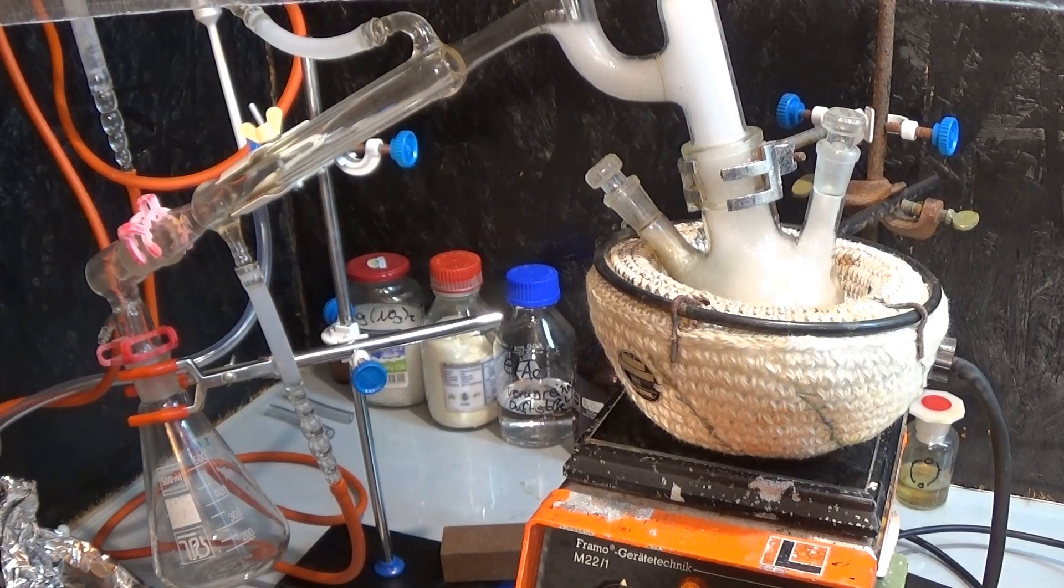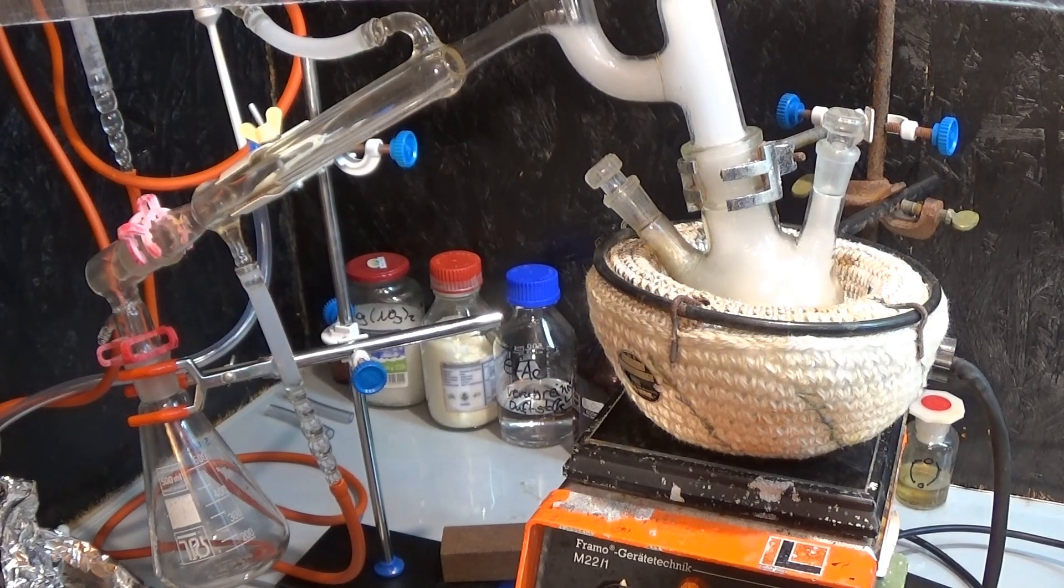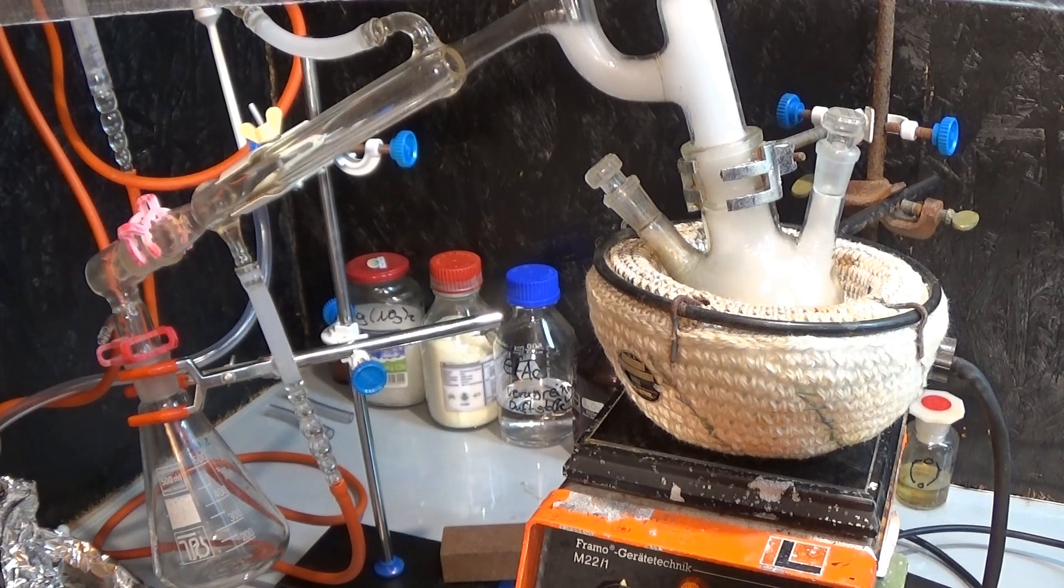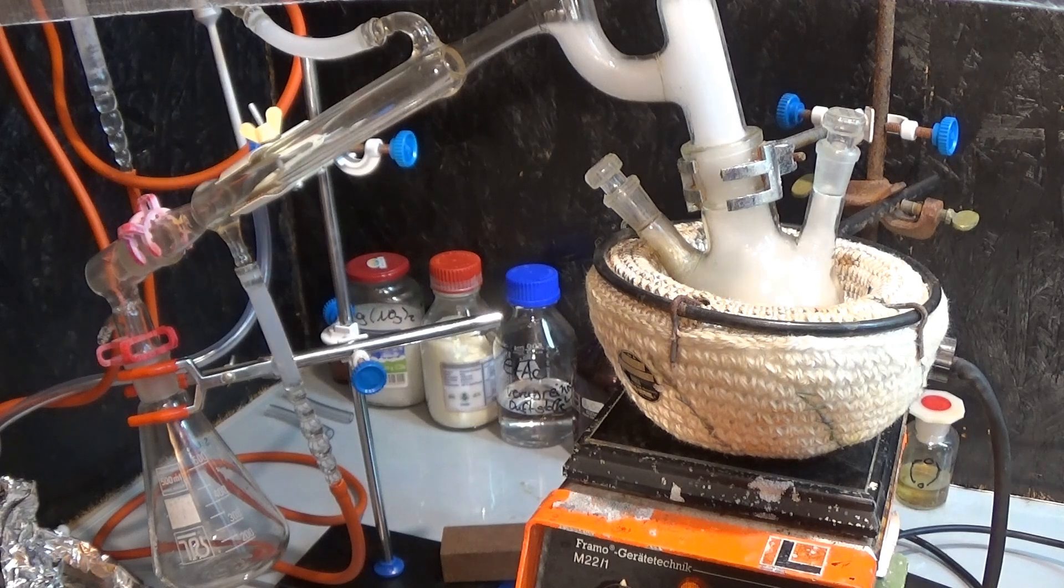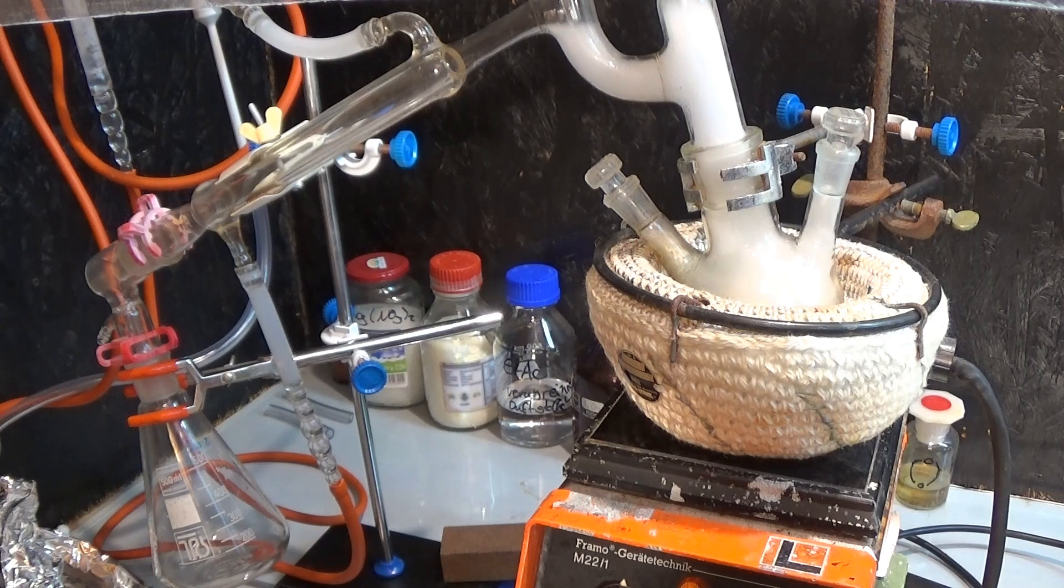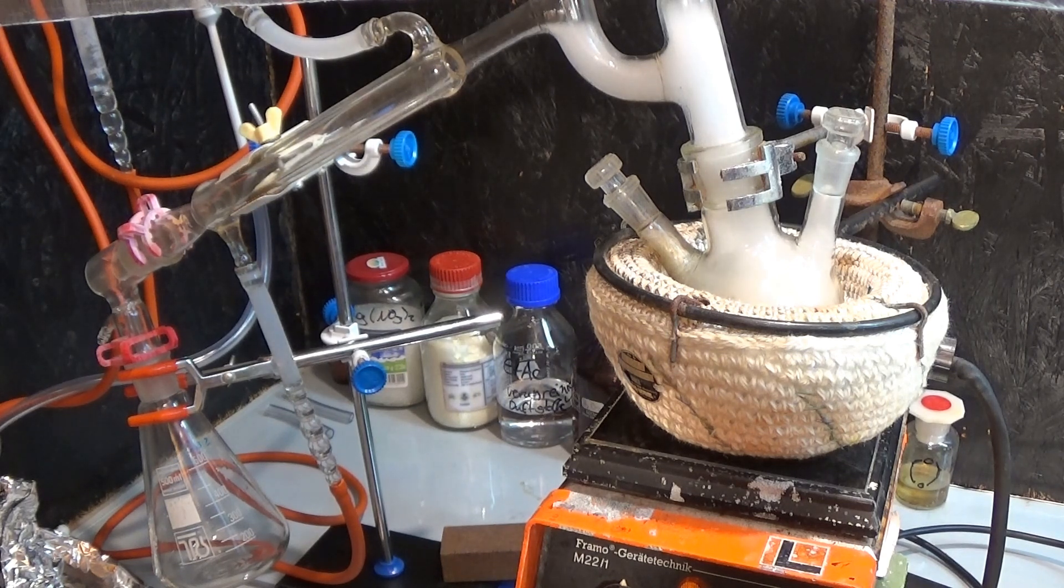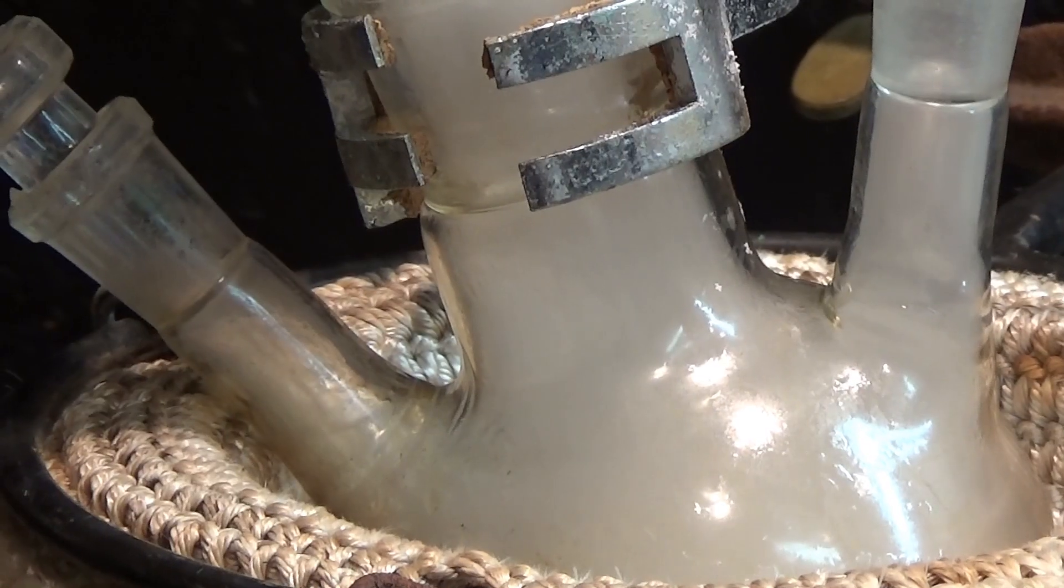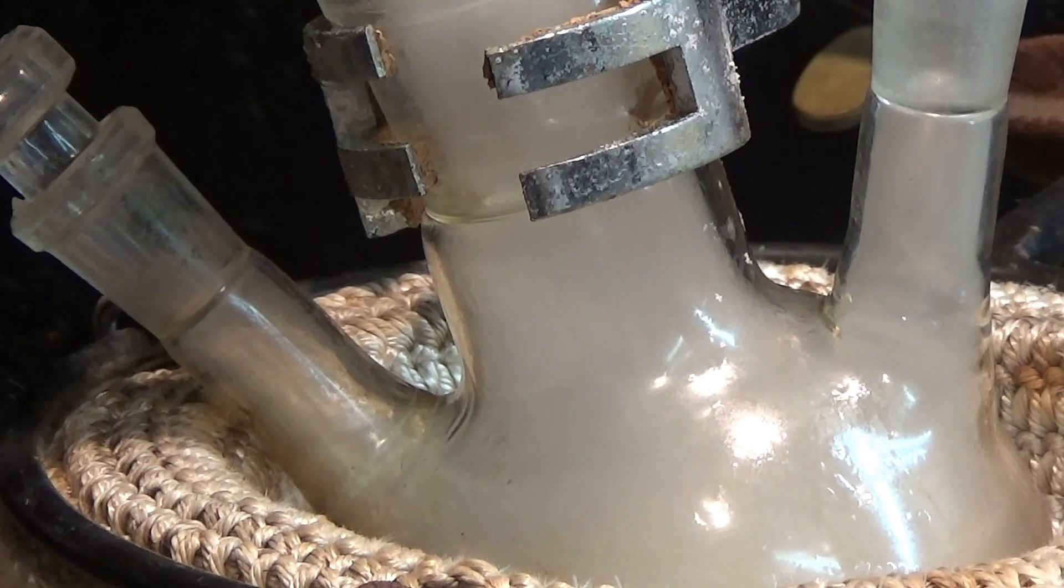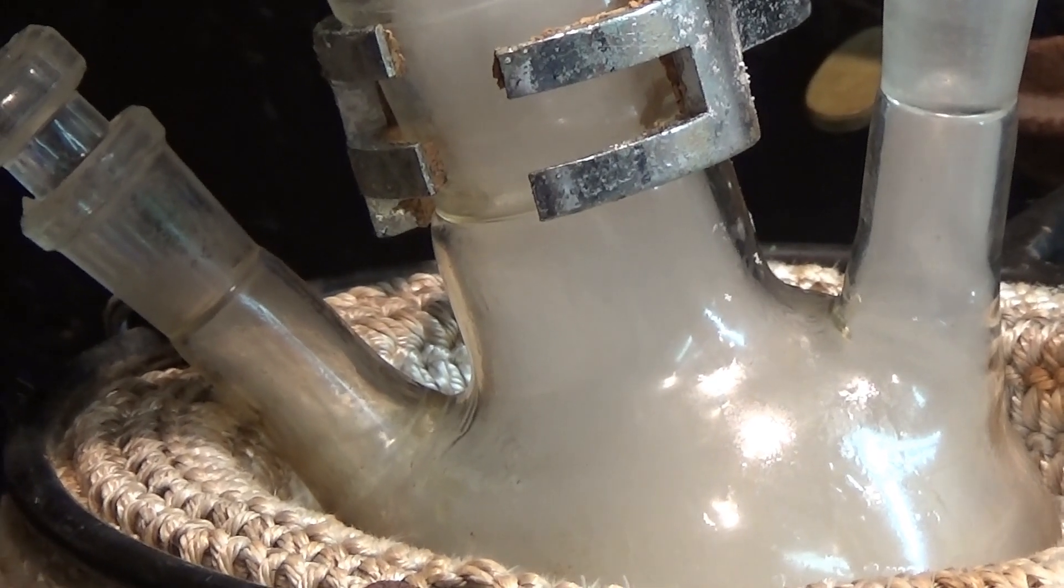But the problem with thermolysis is that due to the high temperature, not only the desired styrene is produced but also some other aromatics and shorter/smaller hydrocarbons. This leads to a high contamination rate in the distillate. Another problem is the spontaneous repolymerization of the styrene which can clog the condenser. So be careful and distill some acetone or an aggressive acid through the setup to clean it afterwards.